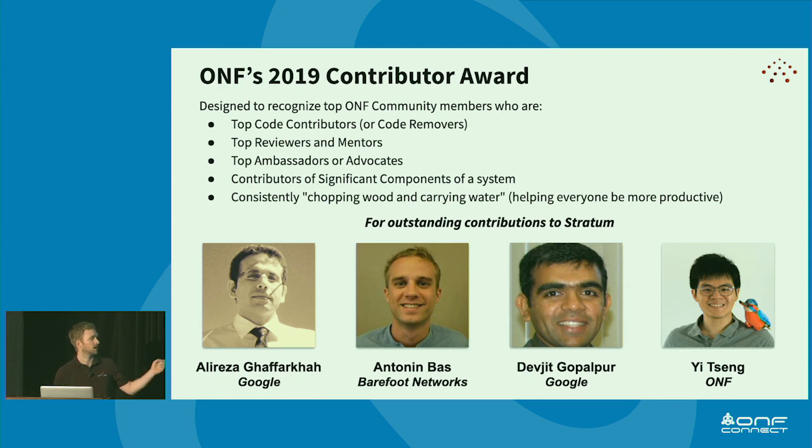The first is Ali from Google. He's sitting here in the second row. So we have a coffee mug and a certificate. Oh wait, this is Devjit's award. Thanks. The second is Antonin Bas from Barefoot Networks for his contributions while he was at Barefoot. The third is Devjit Gopalpur from Google. And the fourth is Yi Singh from ONF. So Yi's right here.